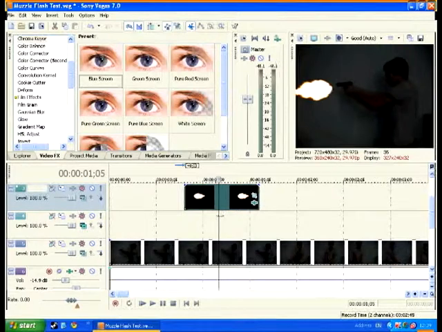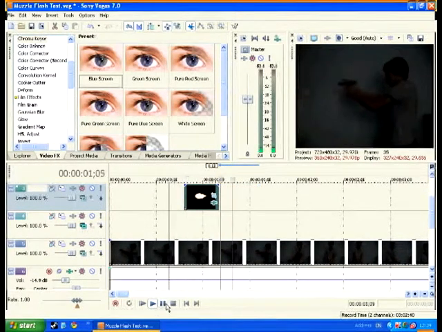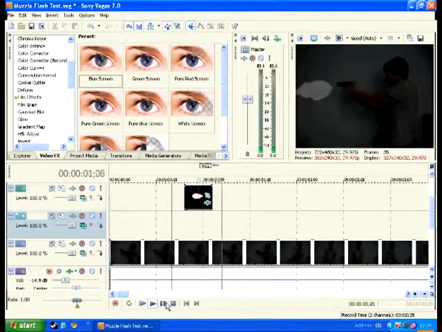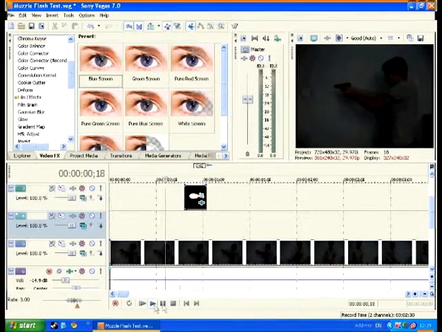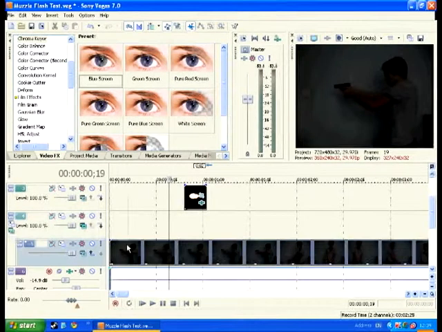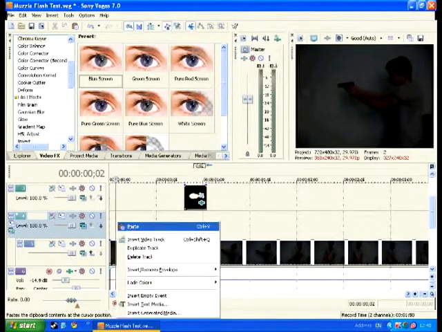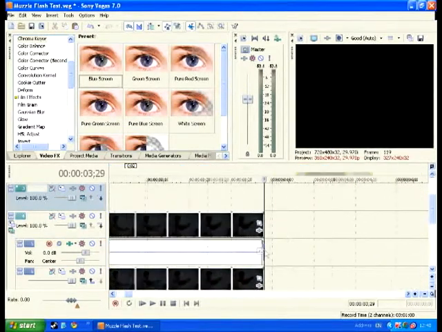Okay, so that would be okay for a very amateur film, but we're going to go a step further by adding environmental interaction. What that is, basically, is the light that is cast on the people and the scenery around the muzzle flash when it's on the screen. So to do that, firstly we click this little button here that I'm about to press, and what that does is basically group the two tracks together and makes everything a bit easier for what's to come. So what you want to do is take the original footage and simply copy it into the track that you just grouped above, and make sure that it's all lined up.